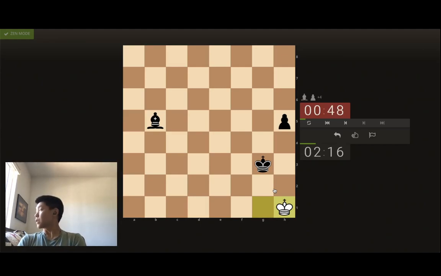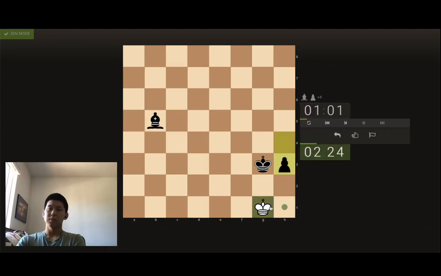If I draw, I don't deserve it. Push the pawn. Push the pawn. That would be stalemate. You shouldn't push the pawn. Just bring the bishop here. I have to go here. Check. Then I have to go here, and then it's over.